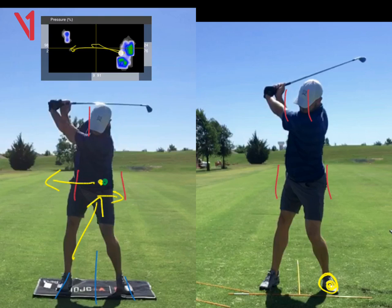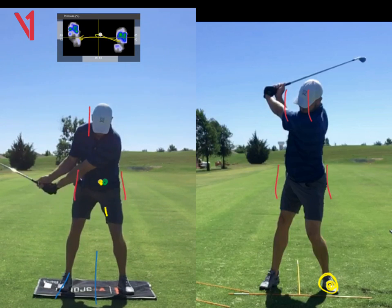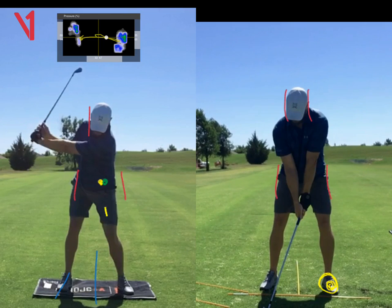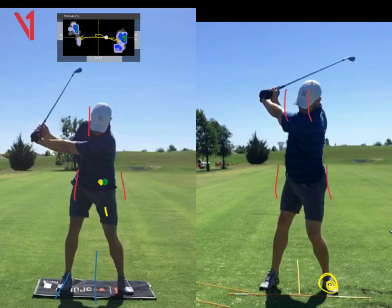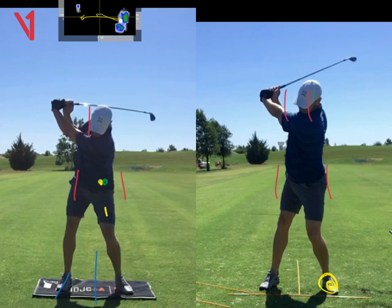So the hips moving forward a little bit. The other thing we talked about was your hands and your grip. We want your left thumb just in the lifeline of your right hand — that's a pressure point. Because as you go back, your right hand just comes away from your left thumb. So we worked hard on getting that lifeline on your left thumb and then keeping it there for the backswing. And that just shortens the top of the swing position — there's more structure, more like a 90-degree angle. That's what we're after.